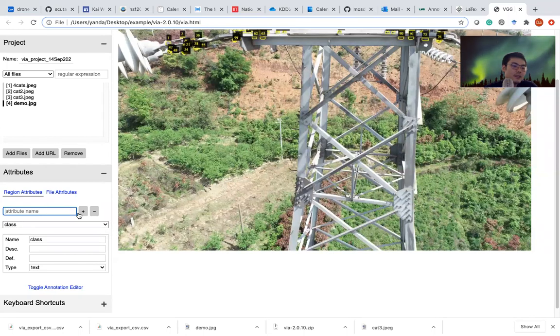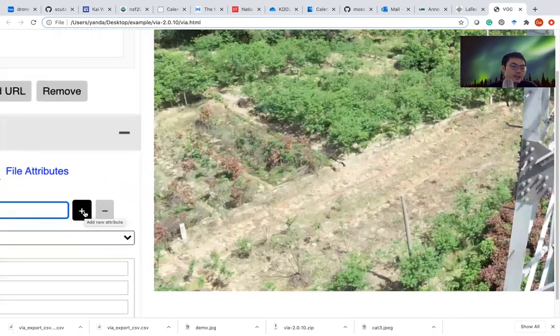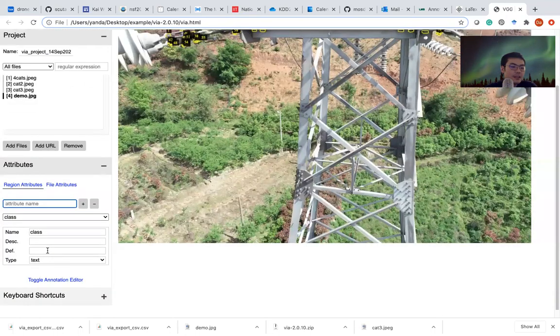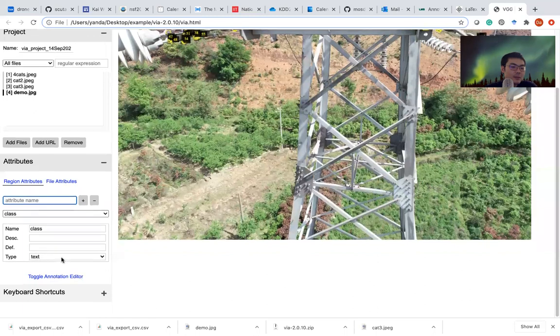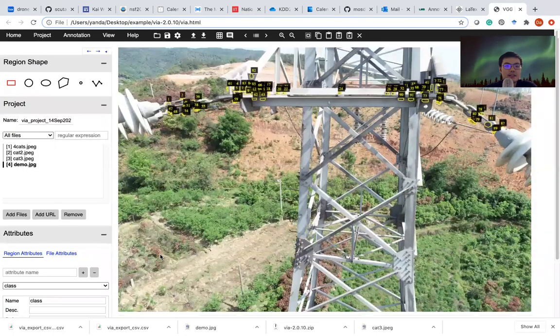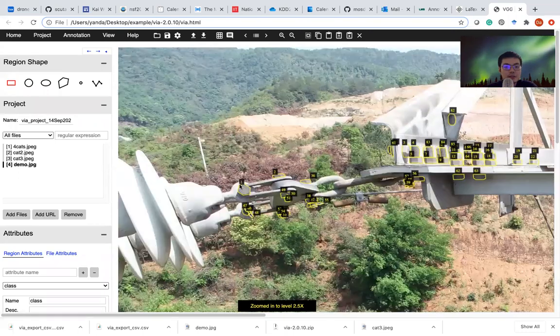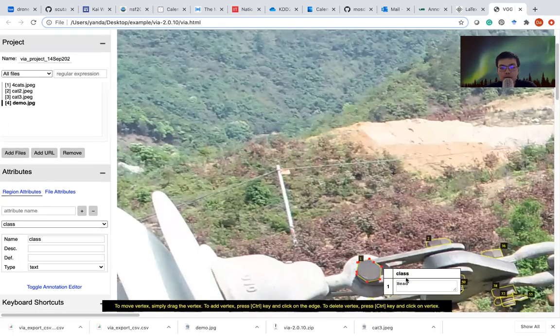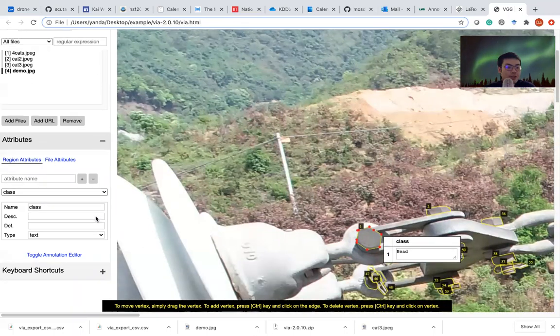If you say class, add, you will add a class. But inside the class, you can say, hey, for this class, what are the text I want? Then you can put the text field. In this example, I'm not sure whether it's missing. So this head and this kind of thing are actually attributes added.